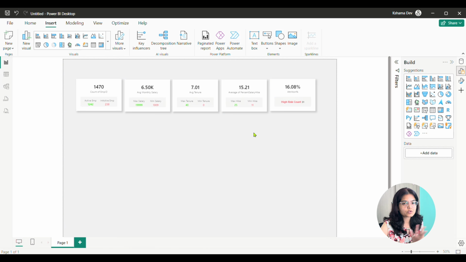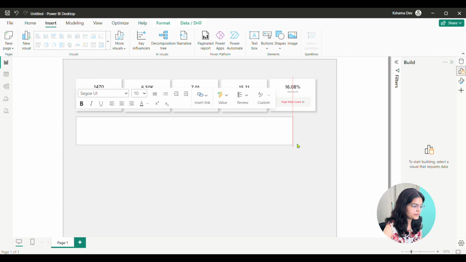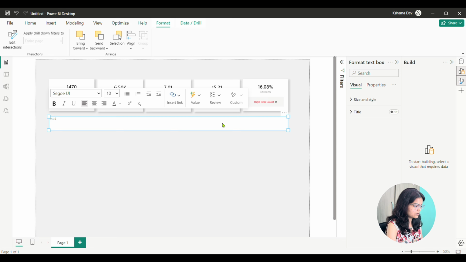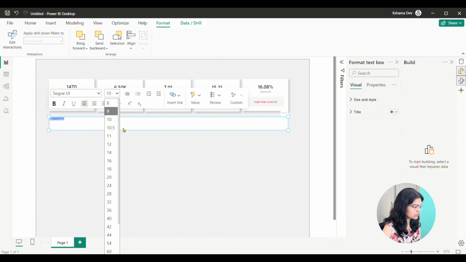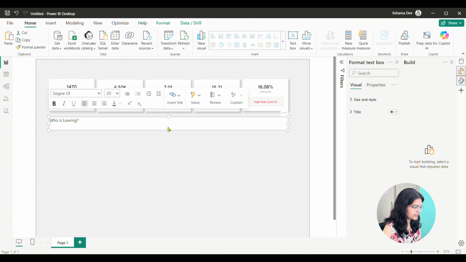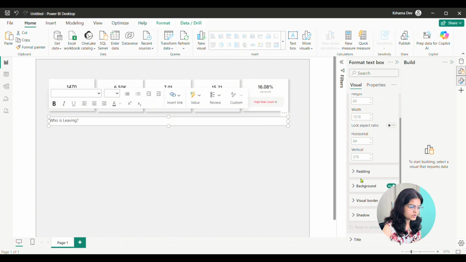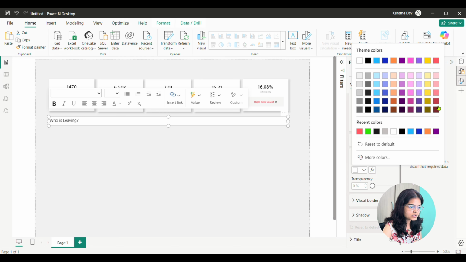Now let's quickly move towards the other charts. First I'll add a text box which will say who is leaving. Now let's make it maybe 20, and make it like this. Now I will make the background yellowish, maybe this.